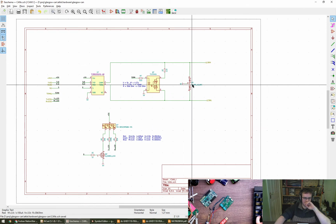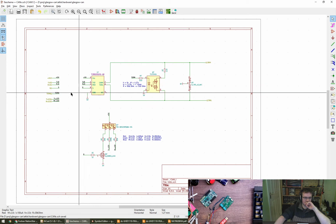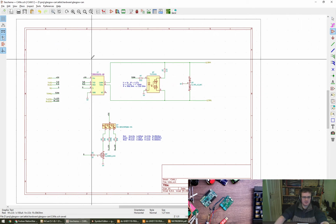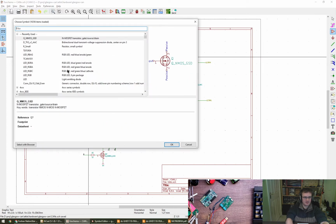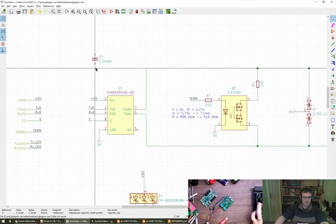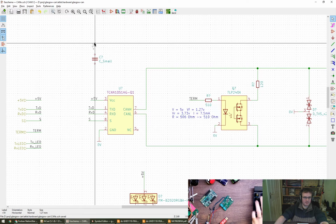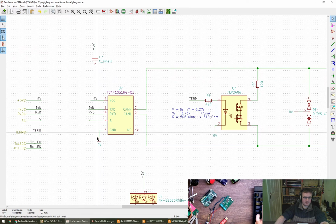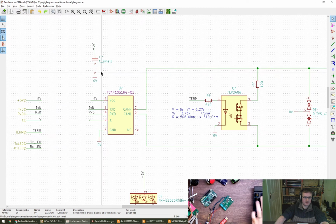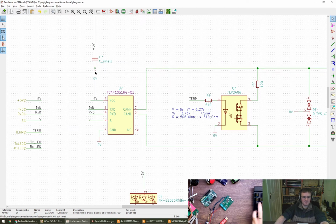Right, done the ESD protection, we've done the termination, we've done the transceiver. Haven't got any capacitors on there, so let's put one of them in quickly. Just 100 nano or something. C small again. That's good. Copy that. Oh, what have I done? Okay. No. Cool.